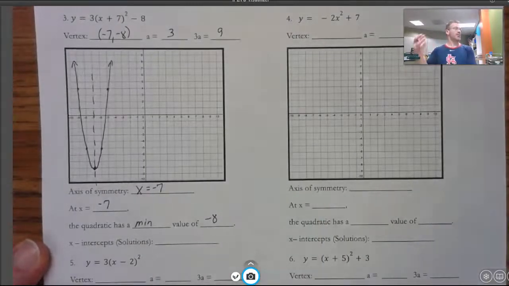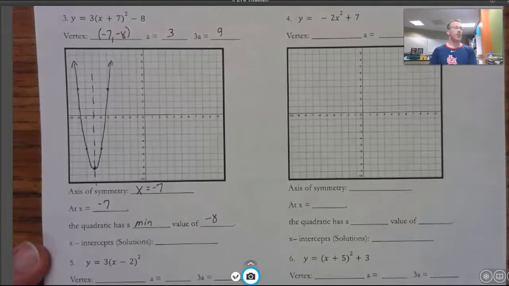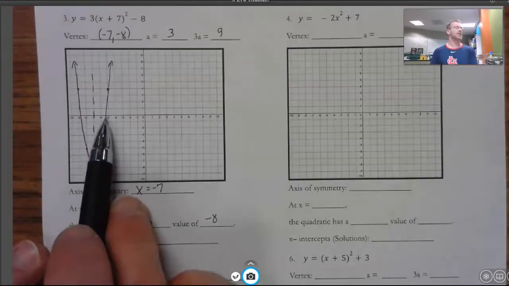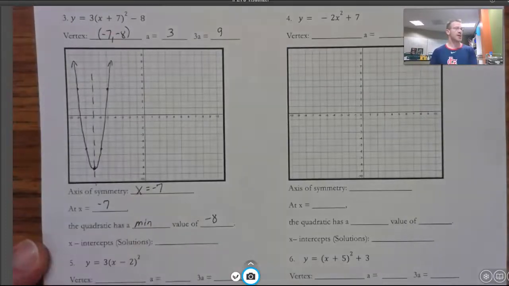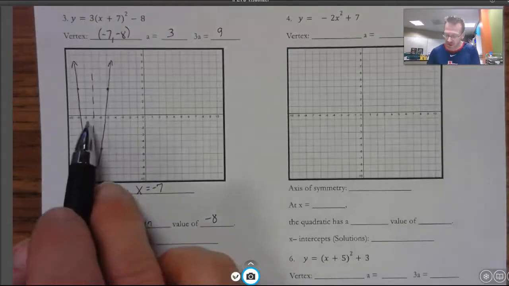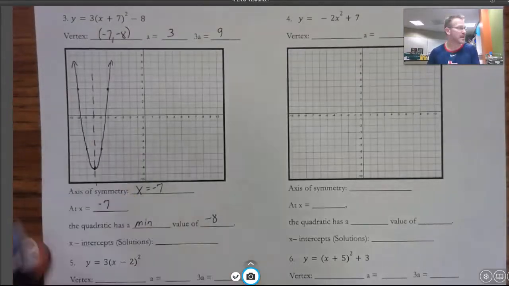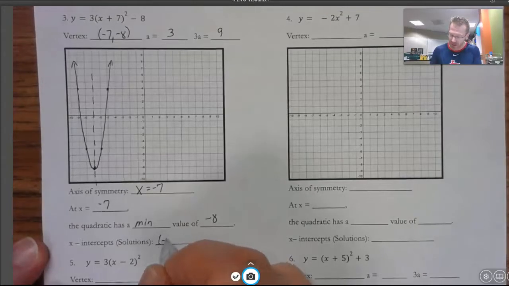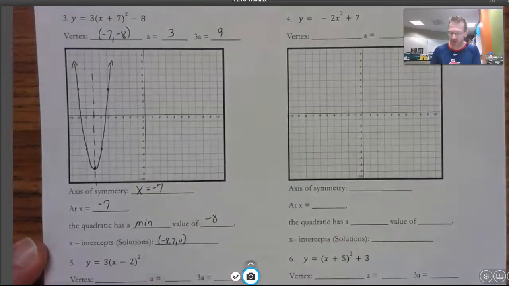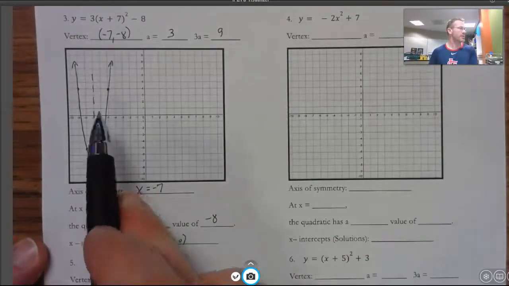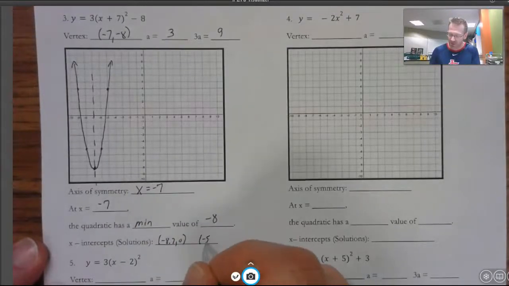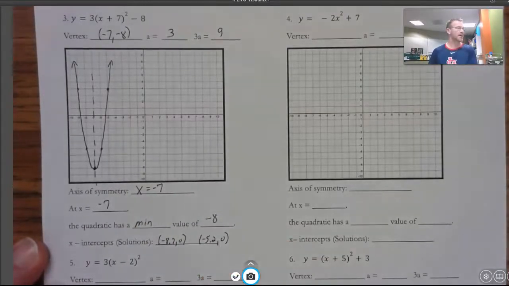Now I'm going to look for my x-intercepts. And notice they're not always going to be nice, pretty answers like 2 or 3 or 8, so you may have to do some approximating. That's where we're going to get into some algebraic things in a few lessons, because graphing and finding those x-intercepts is not as exact as some of the algebraic methods we will discuss later. I can see that my first x-intercept on the left is between -8 and -9, so I'm going to say about -8.70. And on the right side, it's almost -5, so -5.20, something like that.